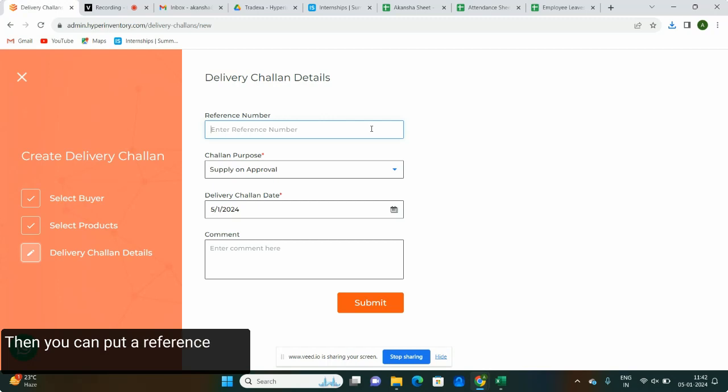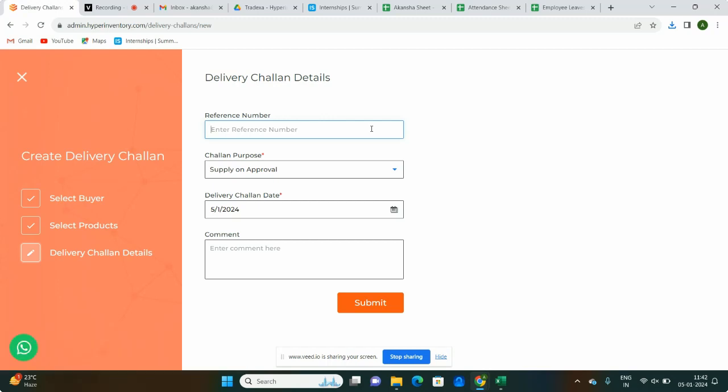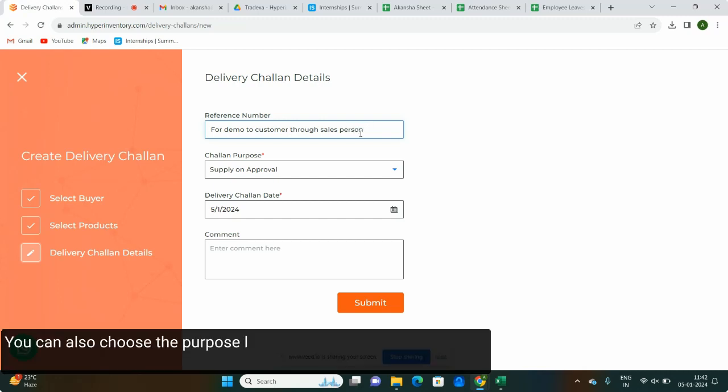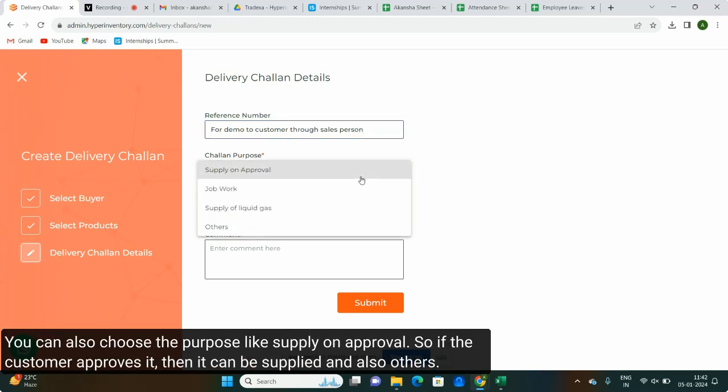Then you can put a reference number. So let's put for demo to customer through salesperson. You can also choose the purpose like supply on approval.